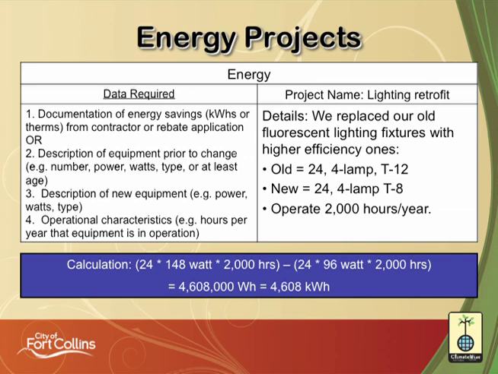You know what happened before, right? You had 24 4-lamp T12s, and you know how much they use. Well, you may not in this case, but you can talk to us. 148 watts times your operating hours, minus what the more efficient bulbs that you've now put into those same ballasts use, gives you an output of 4,608,000 watt hours, which we don't really see very often. We're not used to our electric bill stating watt hours. So if we change the units, it's 4,600 kilowatt hours that you save from that lighting retrofit. And that's really all the information that we need to know that you've completed the reporting properly.